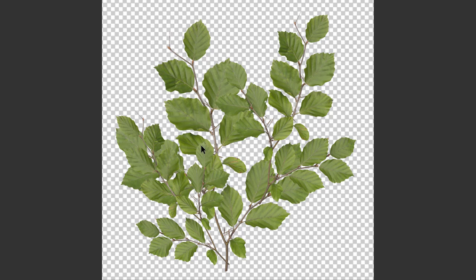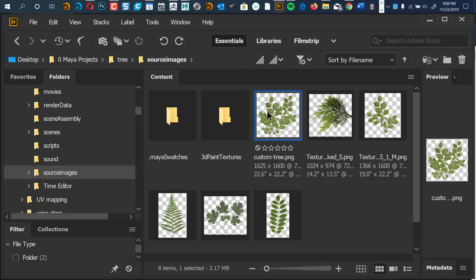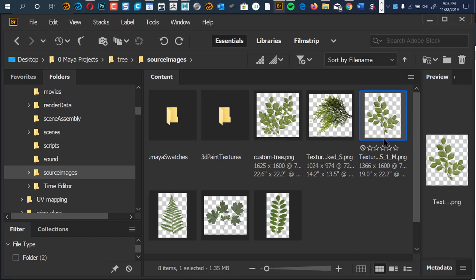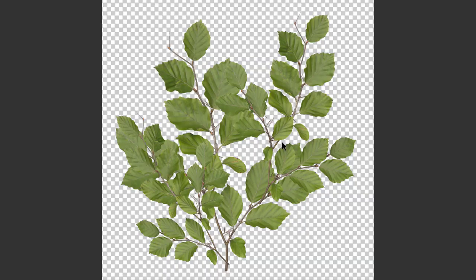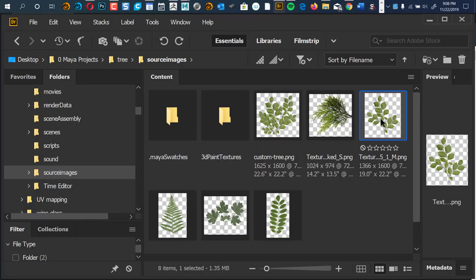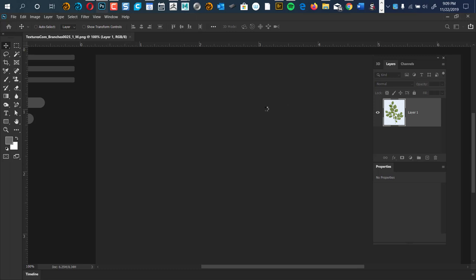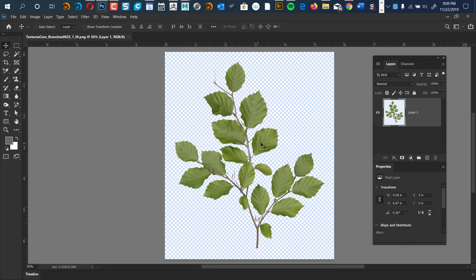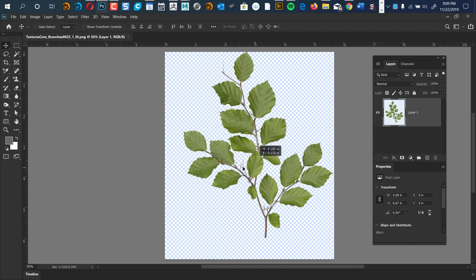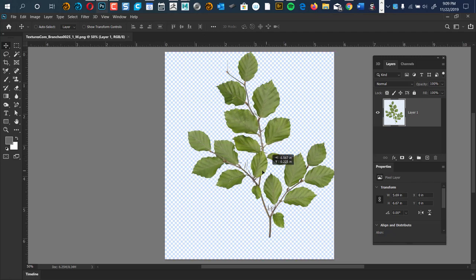Now, let me show you how I want you to be thinking. I want you to think creatively. So we're going to start with this simple pattern, then we're going to end up with something a little more sophisticated. The idea here is I want to create a nice leaf brush that's going to give me some variety in my leaves. So if I open this up in Photoshop, I want you to think about the best leaf brush in terms of variety and size of your leaves and stems. So here we go. We have a leaf sitting on top of a transparent layer. Everybody watching me? So I'm on top of the transparent layer here.